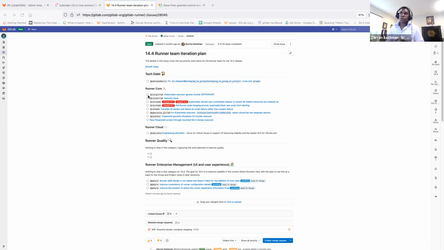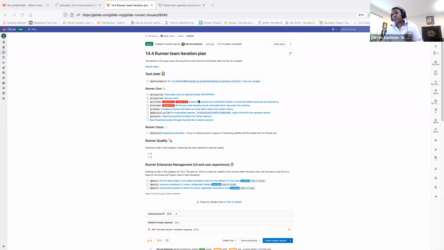A lot of these issues are related to a very key strategic area for us, which is our Kubernetes executor. These issues are very complex. We made a lot of progress on them, and so they didn't ship in 14.3. We hope to get them over the finish line here in 14.4. So that's a quick recap. Nothing specifically new, but I'll call out again some of the issues.